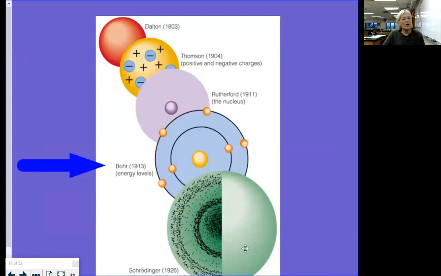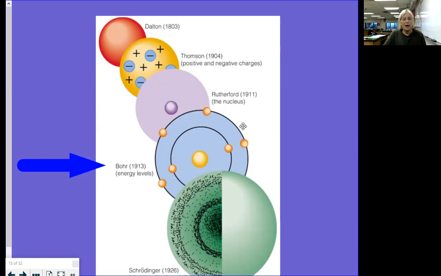Remember that we are in progression of looking at the development of atomic theory. Rutherford was so important in discovering this nucleus as the densely populated area of protons, he didn't know about neutrons, in the center of the atom. But Rutherford had no idea about the electrons and their locations. He just assumed they were throughout the rest of the volume of the atom. The gold foil experiment delineated the small, compact, positive nucleus.